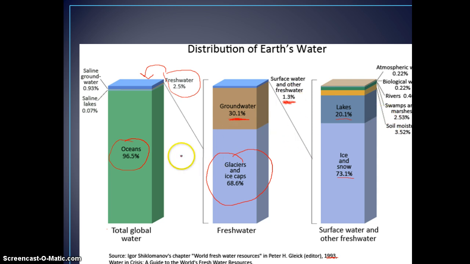So it's not that you're going to add 96.5 plus 68.6 plus 73.1 and all the other percentages that you see on here. It's a breakdown further and further. So just like in your energy projects, how some of you looked at, okay, out of all of the world's renewable resources or renewable energy, how much is used by wind? How much is used by solar? This is looking at, okay, out of all of the fresh water, let's break it down further and break it down further. This is something like what you might see on the PSSAs, where you have to really figure out what this graph is telling you. So that's something to keep in the back of your head.